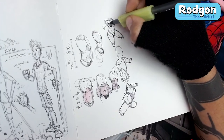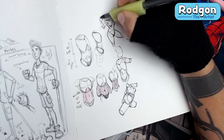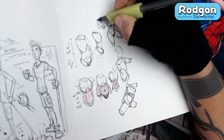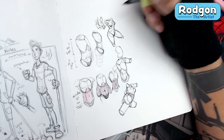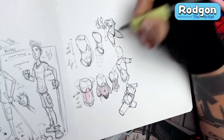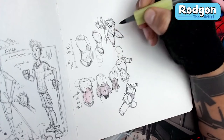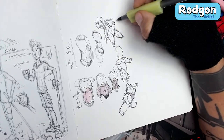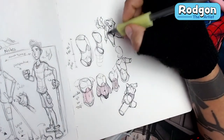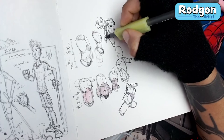And then as you learn how to interconnect the muscles, you're going to be able to come up with poses and stories that you never thought you would have been able to. And you'll be able to position them in any way you want without any limitations. But all this comes with knowledge, and this comes with practice, right? This comes with taking time and studying over and over. Like, for example, right here, if I wanted to throw this into, it would be a lot here, not there. But then I can make this into a gun.